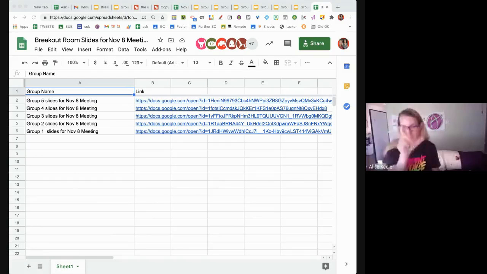And you can take that link, put it in Classroom, put it in whatever platform you use, and paste the link into the chat if you're using a Google Meet or a Zoom or anything. It helps them get into their slides quickly.